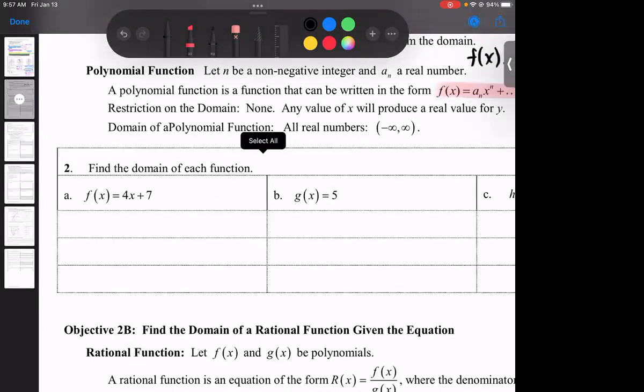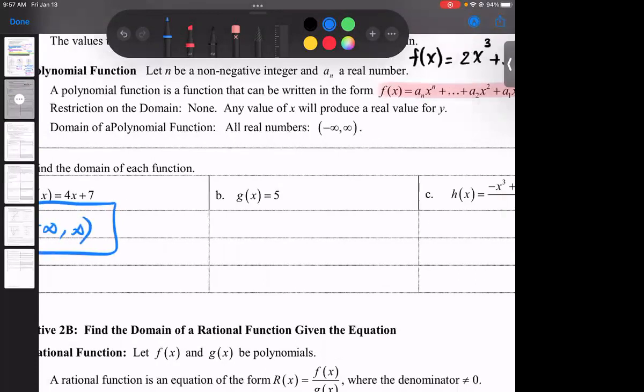What's the domain of the first function? Yeah, right. If you graph that linear function, it goes from negative infinity to positive infinity. What about D? Y equals 5. What does y equals 5 look like? Remember, if you doubt yourself, graph it out. So y equals 5 is like that. If you project things down, you always find an x value. So negative infinity to positive infinity.